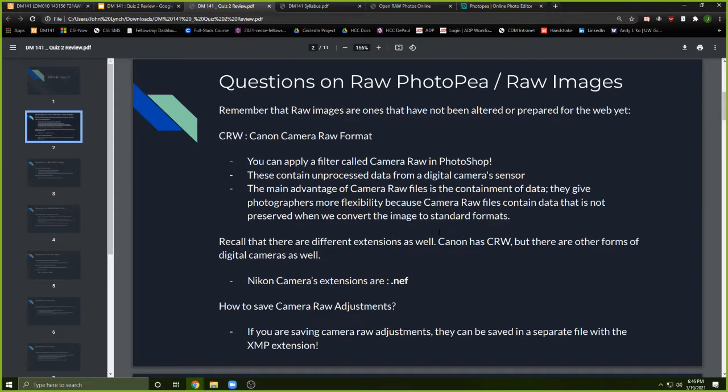And again, the main thing that I want to iterate about raw Photopea or raw images is that they contain unprocessed data from a digital camera sensor. So you can kind of think of it as the image in its purest form, because it hasn't been distilled or modified by these other features that we have.